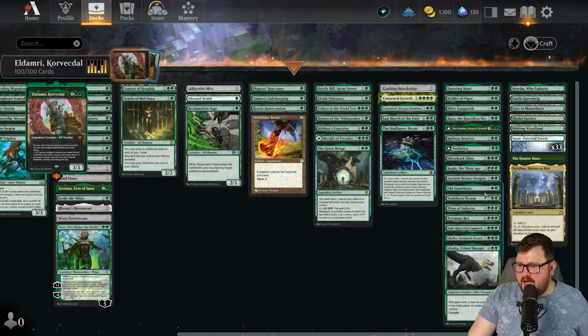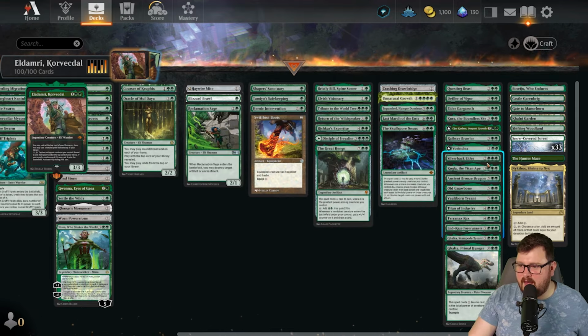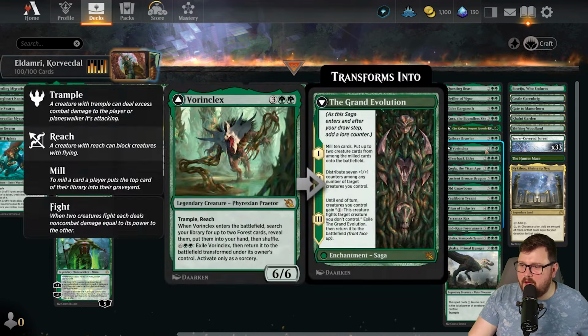And yeah, this is the part you have to be a little creative with and just fill it with all your favorite big green stompy creatures. These are the ones that I gravitate towards, the ones I have unlocked.